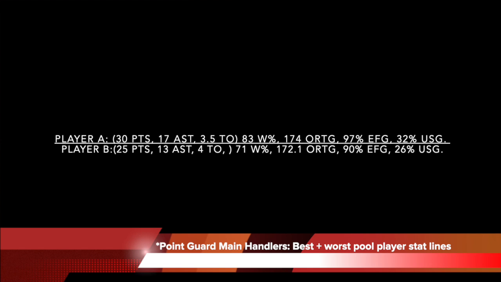If you look at player B in just the traditional stats, he seems way worse than player A, but his ORTG is almost the same. So per 100 possessions they're on the floor, these two are producing almost the same amount of overall team points, and the combine values that. That's likely why player A did make it into the pool, because his ORTG was so dang high at 172.